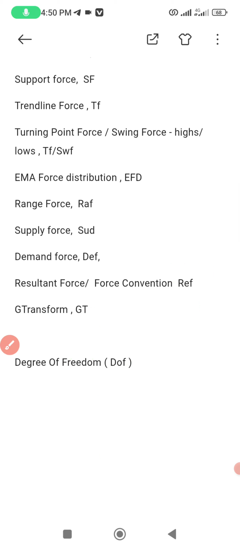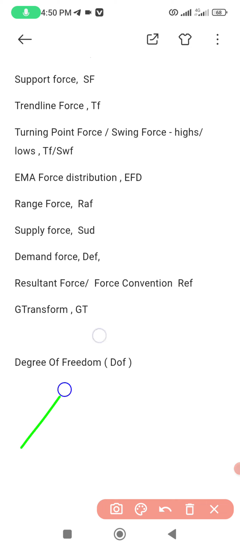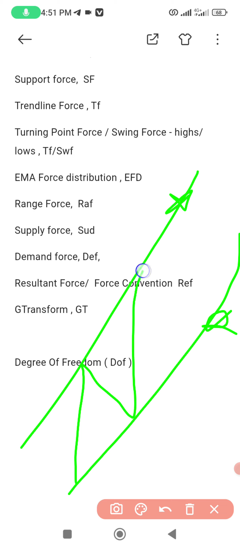That's why an uptrend market will be modeled with a channel in which these forces are acting. And so we have these two parallel lines, and price will go towards the upper one and bounce down, and then go towards the upper one and bounce down. So you see that this is the impulse force and this is the pullback force. But the overall direction is like this. In real application, the force convention can change, but once you understand how it is and what it is, you'll be able to represent it.